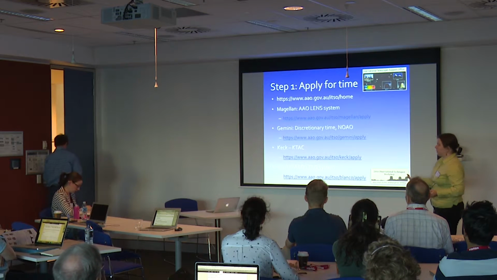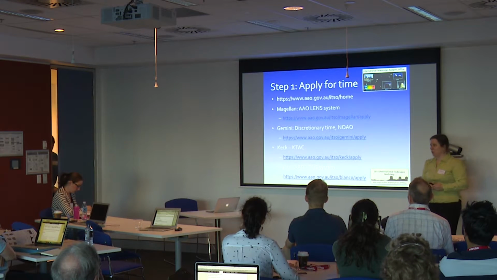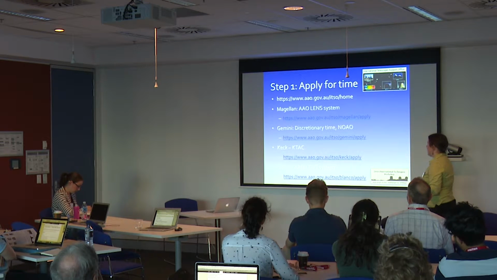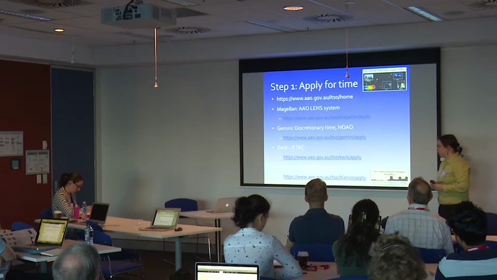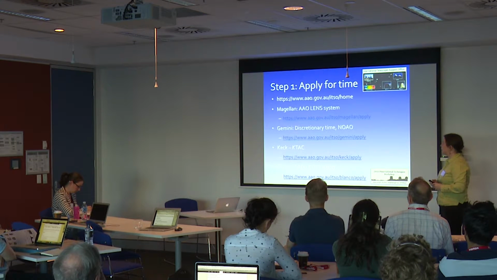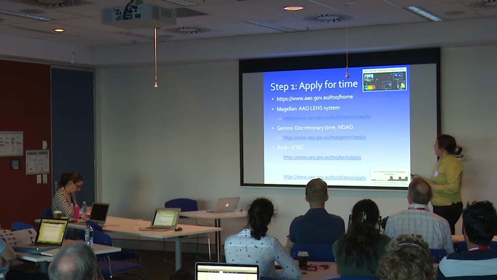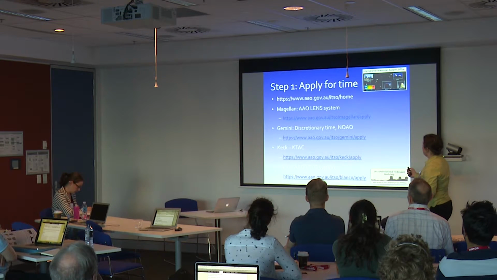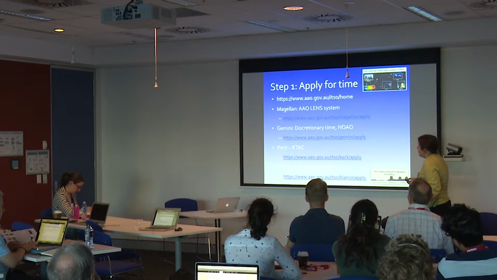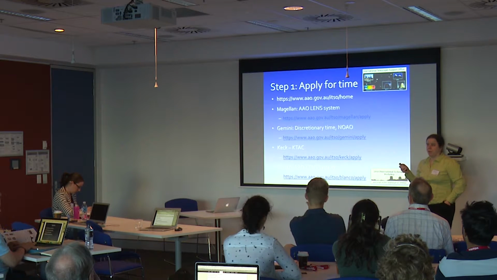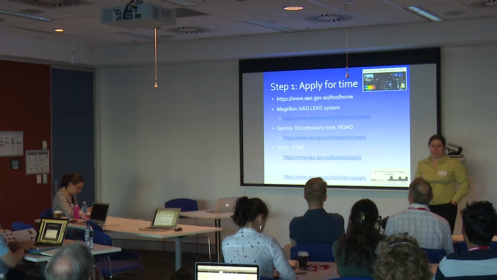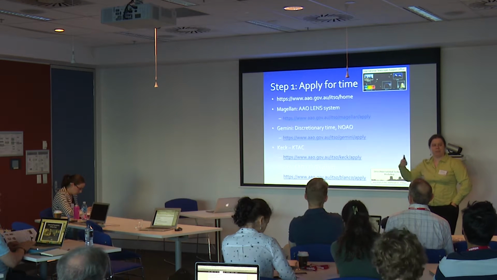So there's a bunch of resources available. This is a whole string of links that we have, and all of the International Telescope supported offices have their own pages. So I actually put that, yes, this works too. I've put our homepage up here, and we've got support for Magellan, Gemini, Keck, and Blanco and their archives. And so you can go on there and click on summary for the telescope and see what we have to say about applying for time, and then go to the actual telescope website, see what they have to say.